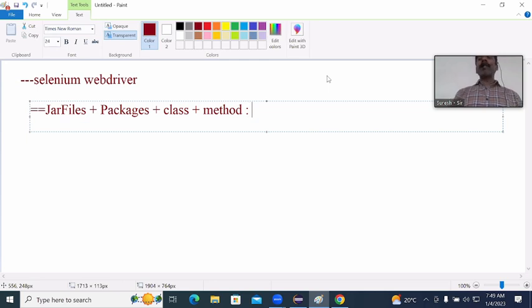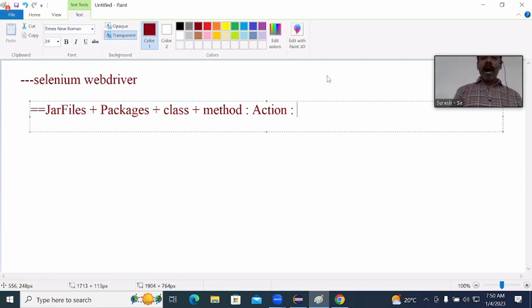Considering the method, what is the use of the method? To perform any action.